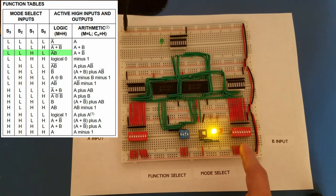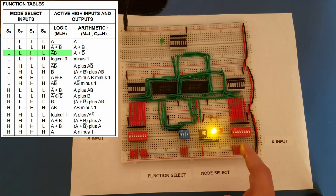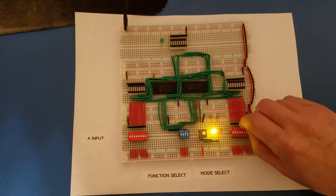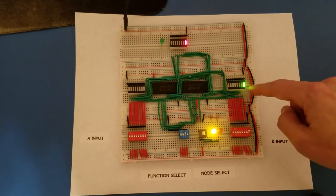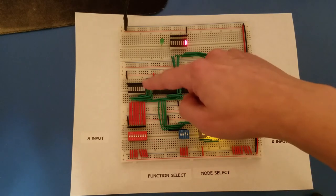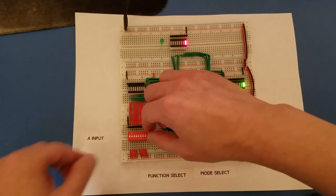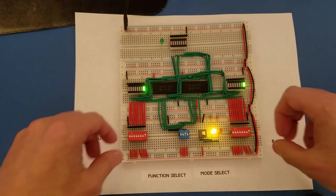Normally the way AND works is both have to be on in order for the output to be on. If either side's off, then the output will be off. But in this case, in order to have the output come on, I have to leave A off and turn B on. So for example, if I turn on bit 1, you can see the first bit of B is on, and the first bit of A is not on, therefore the output goes on. If I turn on the first bit of A, now the output goes off, and it would be the same for all of the other bits as well.